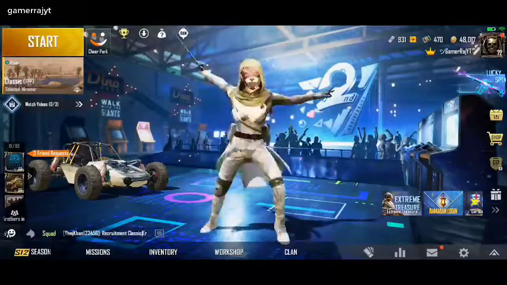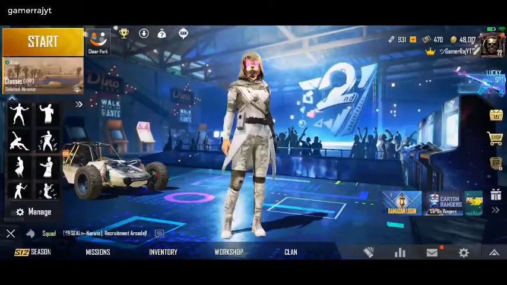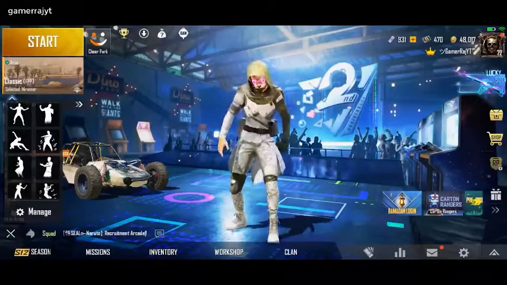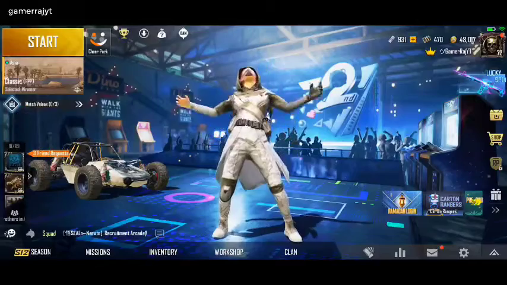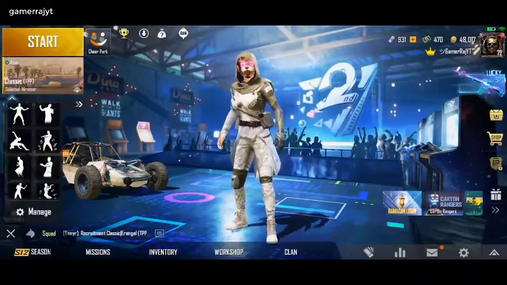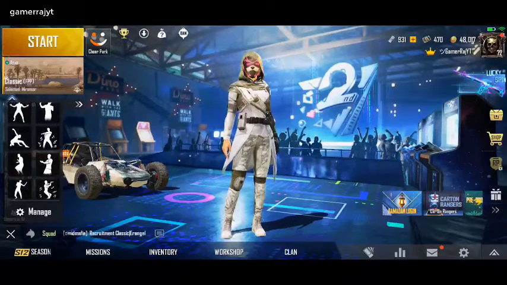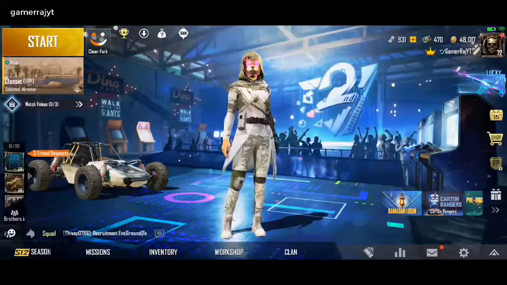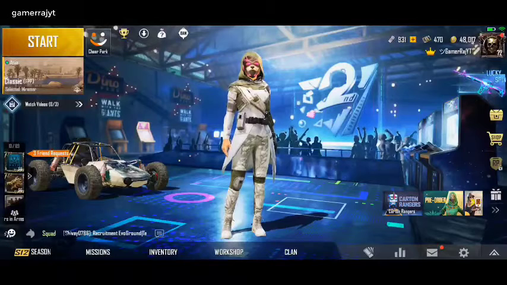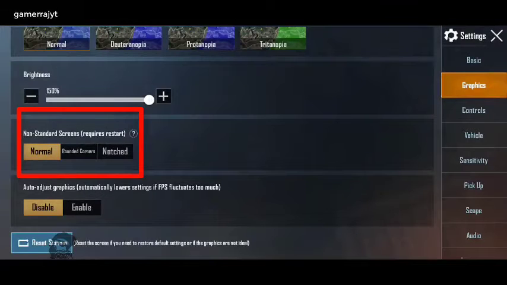Easily copy or share the PUBG Mobile control layout from one account or phone to another account or phone. Please note that if you are copying from one mobile device to another, then the two devices must have identical display or screen specifications like size, resolution, etc. Otherwise, the layout will get messed up. Also, make sure you set the screen type setting of the second phone as that of the first phone.